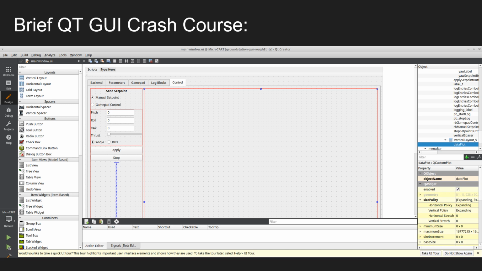Each widget can have different properties, and in this part you're also able to add certain events to it. For example, if you want to have an on-click event on the apply button, you're able to play with that around here and work with that front end really easily, clicking and dragging things around. It also shows you in the bottom right corner the vertical stretch, the location, and the sizing policies of what those actual buttons and everything look like.